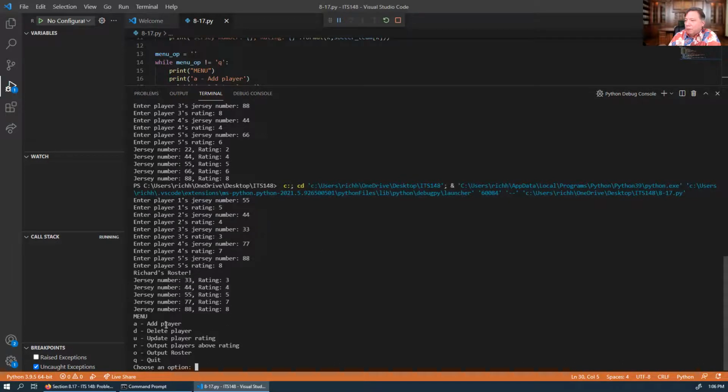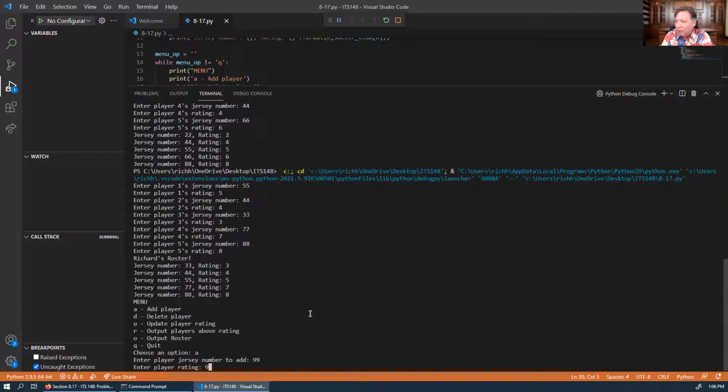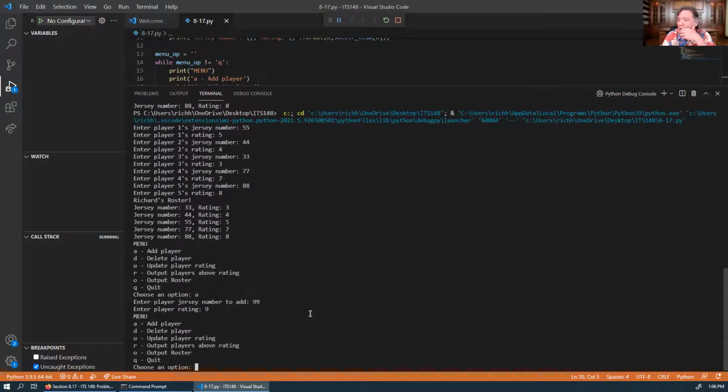And here's my menu, and now I'm going to do add a player, A, and it says enter player jersey number to add, and I'm going to say 99, enter rating 9, and now I'm going to, oh, I can't do roster, can I? I've got to put roster in there so I can see if it was added.